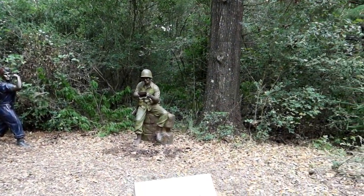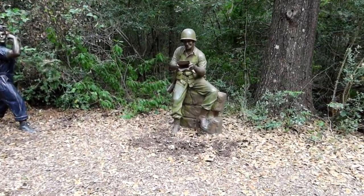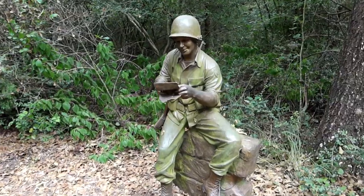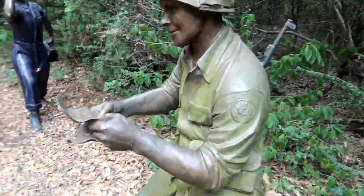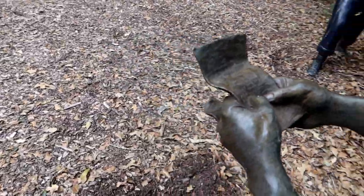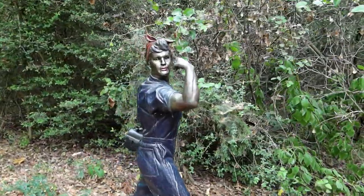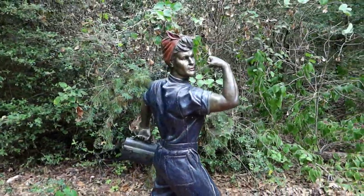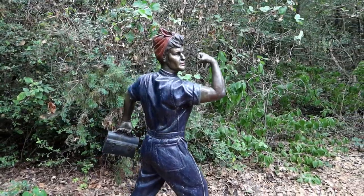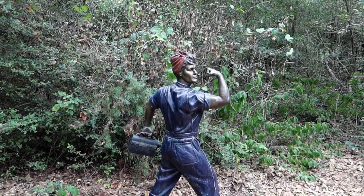This display is for World War II, 1941-1945. A couple of iconic images here. This one is called Letter from Home - I got to admit, when I walked up I thought the guy had a cell phone in his hand, but it's a letter from home. And of course one of the very iconic images, Rosie the Riveter - because all the men were off fighting, the women stayed home making the bombs and all that. This was a great step forward for women entering the workplace.